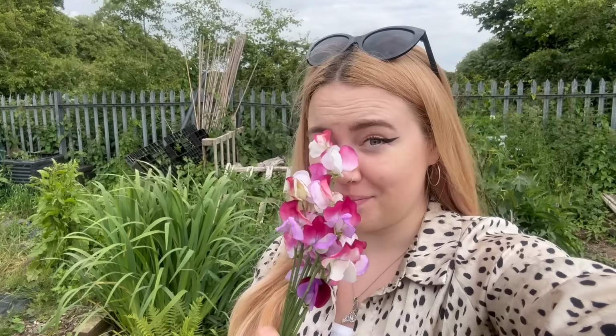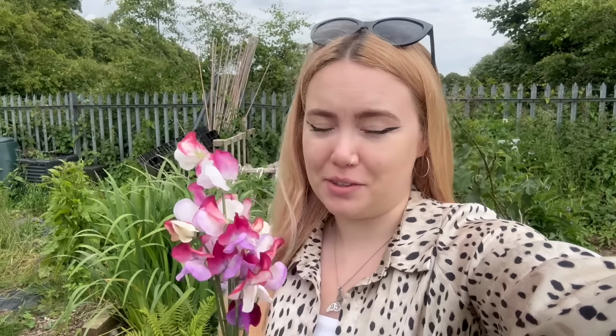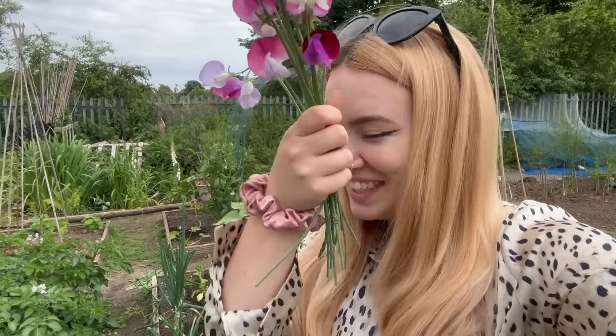First sweet peas. Oh, they smell so nice. Oh my gosh, they smell amazing. Okay, I'm gonna walk home with these now. And wow, the colours are just so pretty. Can't believe it. Oh, I love them. I love them so much.